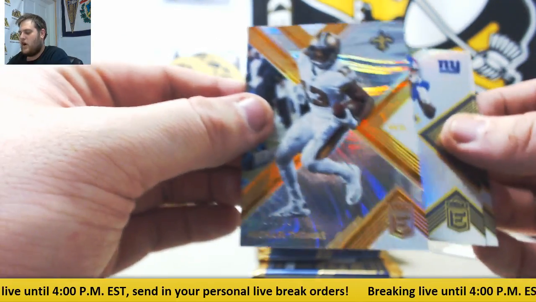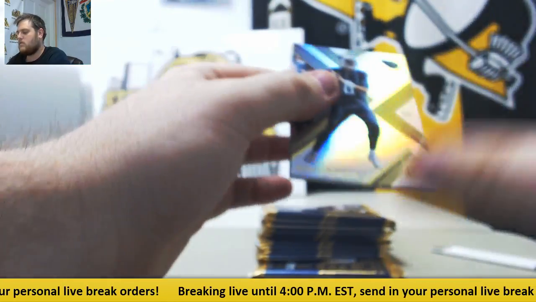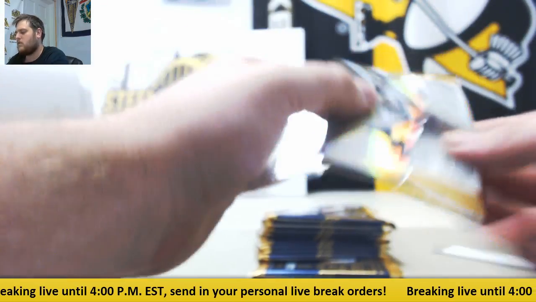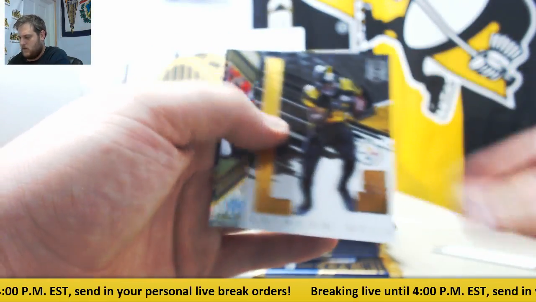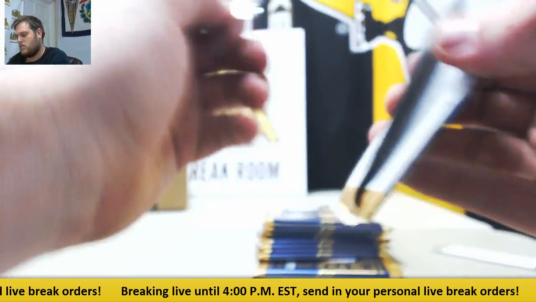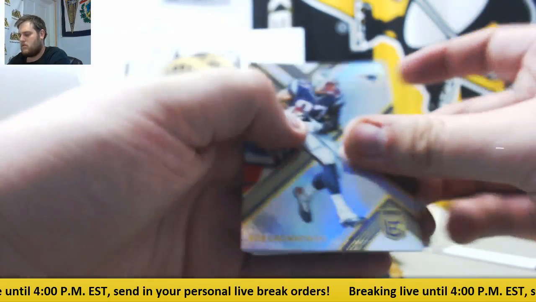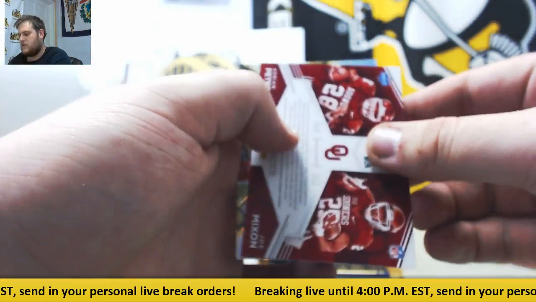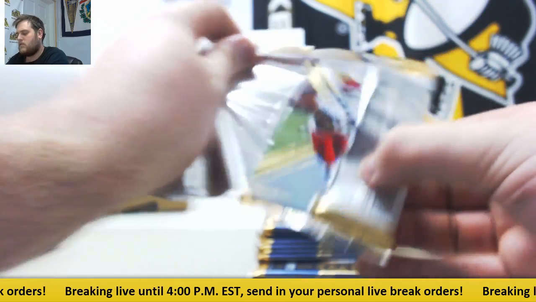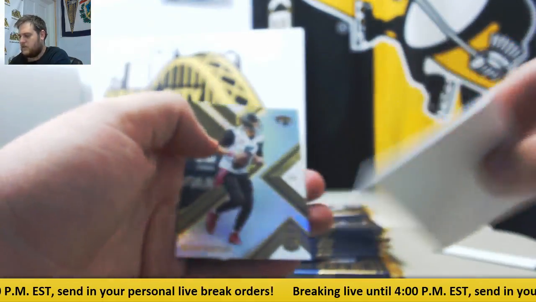17 to 25, Michael Thomas for New Orleans. Nice low numbered card there. Kareem Hunt out of $4.99. Le'Veon Bell got the L. Peterson and Mixon, there's base duel. There's Peterson and AJ Green. Out of 149, Eli Rogers.